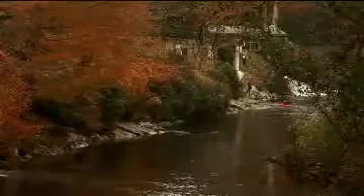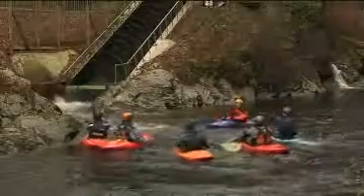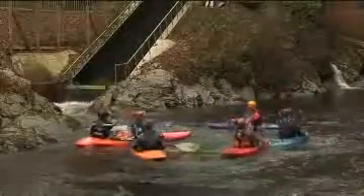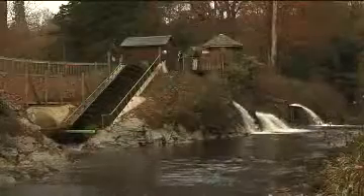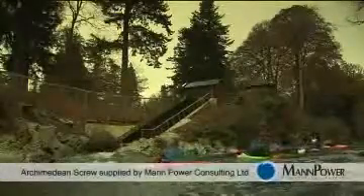We are open to the public here. We have approximately 25,000 day visitors during the summer and up to a thousand people staying on site each night. The feedback has been incredible from visitors and campers alike. It certainly is a very impressive piece of machinery that residents and everyone who sees it just thinks it's absolutely marvellous. On a personal note, it's very nice to be able to generate renewable energy in such a wonderful location within the Dartmoor National Park and reduce the impact that my company and the visitors here have on the environment. And from that point of view, it's certainly been a very worthwhile project. Thank you.